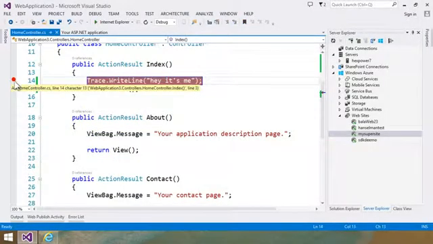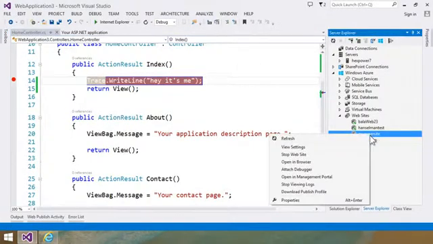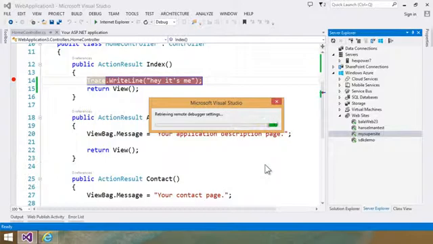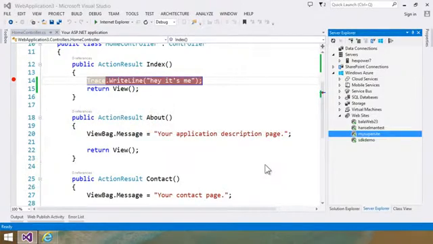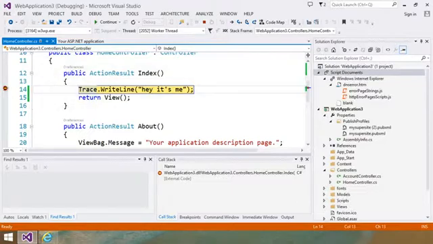I'm going to actually click here and put a breakpoint. And then what I want to do is click Attach to Debugger. So I'm attaching to the remote debugger. This is just like attaching to a debugger in IIS, except in this case, we're doing it remotely with kind of IIS in the sky. This is the Azure web server in the sky. Oh, and I have hit a breakpoint.